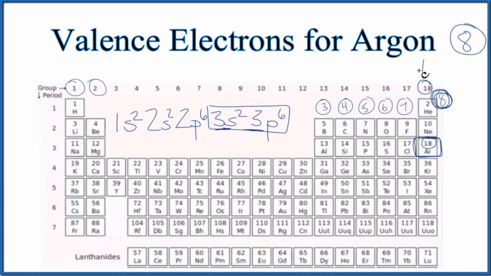So it's just like we found by looking at the group. Argon has 8 valence electrons. This is Dr. B with the number of valence electrons for the argon atom. Thanks for watching.